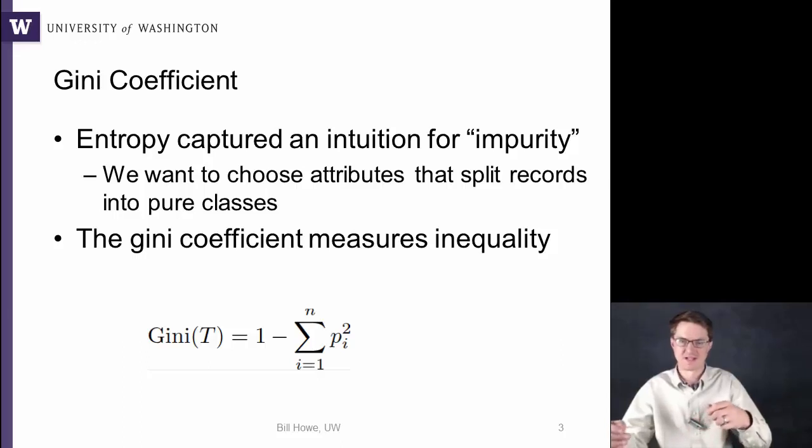Where if I select female and male, then I get 100% of the records when I go down the female branch all survive in the Titanic data set. Okay, so somewhere down the decision tree, this may turn out to be the case, in which case that would be a strong indication to use the gender attribute to make the split. Okay, and so we measured this intuitive notion of impurity using entropy. Another calculation of the intuitive notion of impurity is the Gini coefficient.